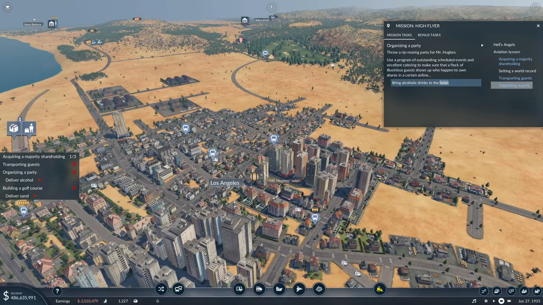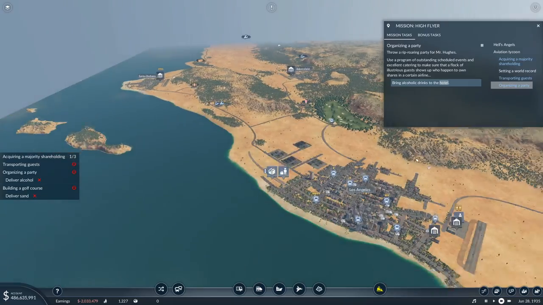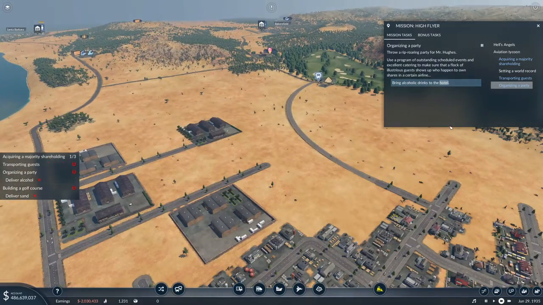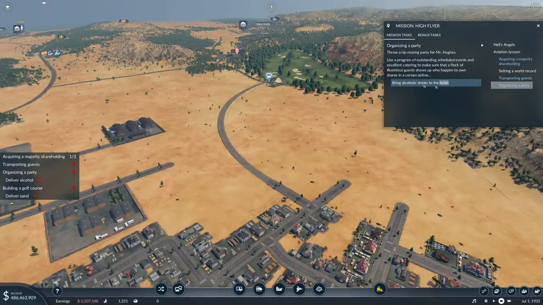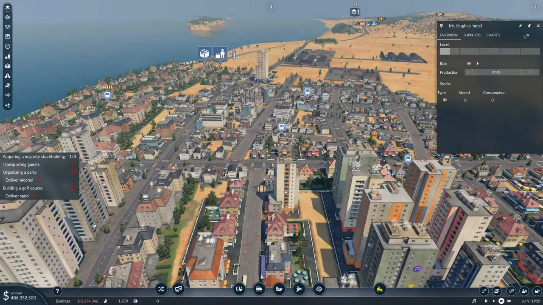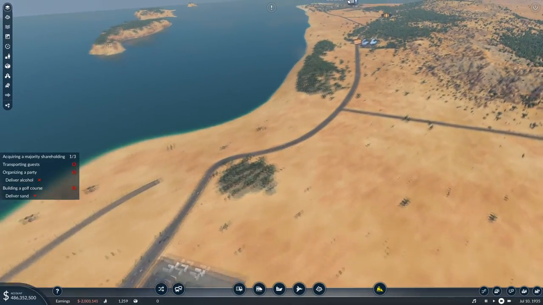Throw a rip-roaring party for Mr. Hughes. Use a program of outstanding scheduled events and excellent catering to make sure that a flock of illustrious guests shows up who happen to own shares in a certain airline. So we've got to deliver alcohol to the hotel. Where's the hotel? Boom. That's his hotel. The alcohol is up here.